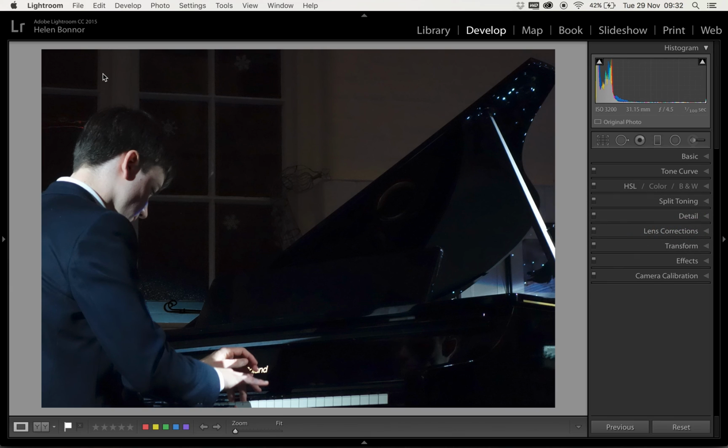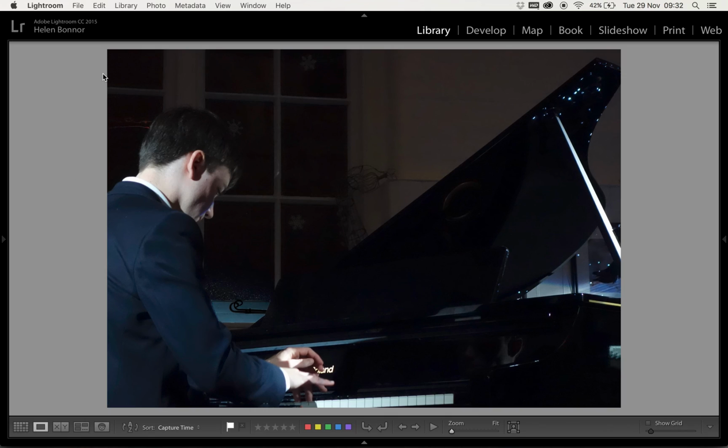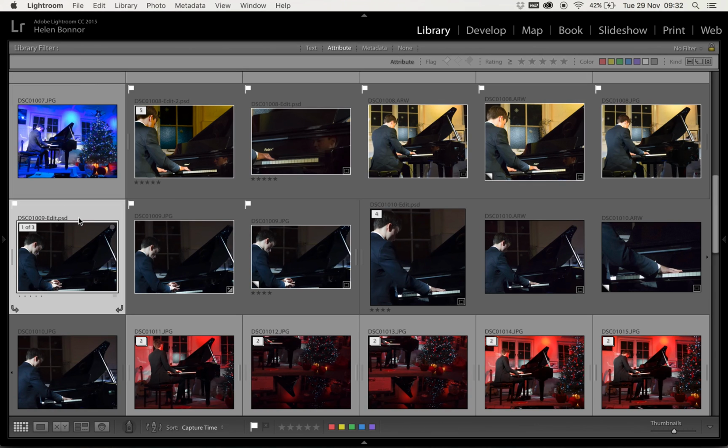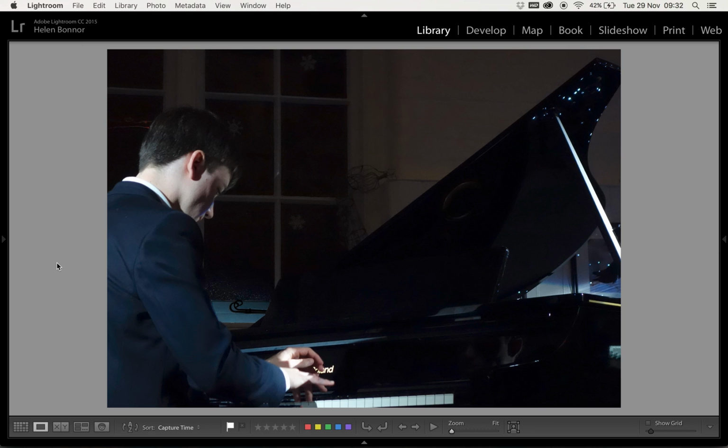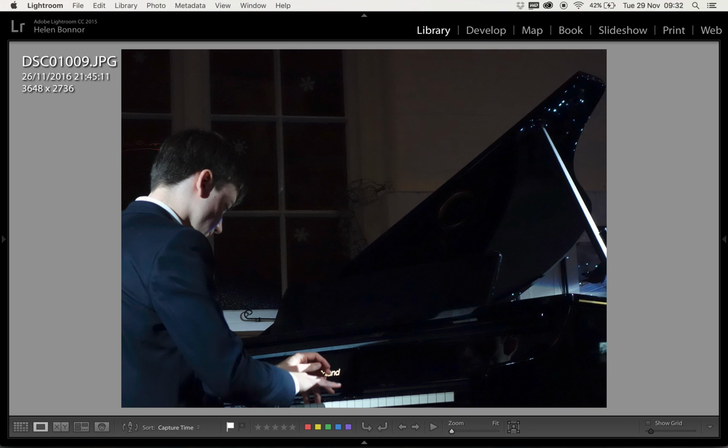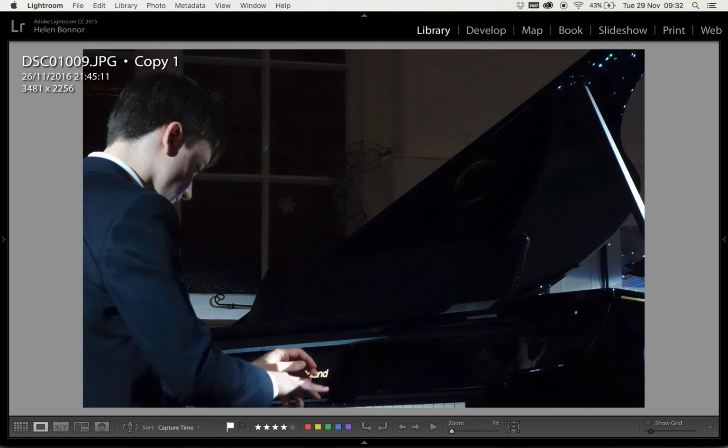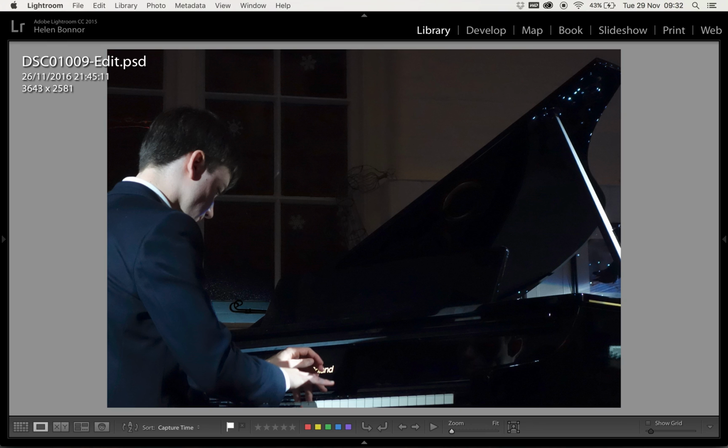and yes, back in Lightroom. In fact, there it is, isn't it? So it's come in as a PSD file, and there's this is a copy that I made. So if I just look at my PSD file, I pressed I to get this information on so I can see which one I'm on. So that's my PSD. This is my JPEG, so this is not rotated and this is not darkened. And that's another one I was experimenting with. So yes, I think I'm happy with that.